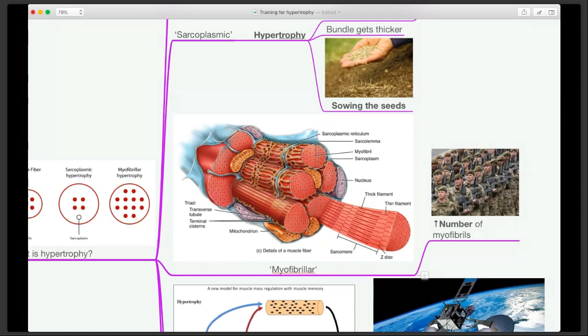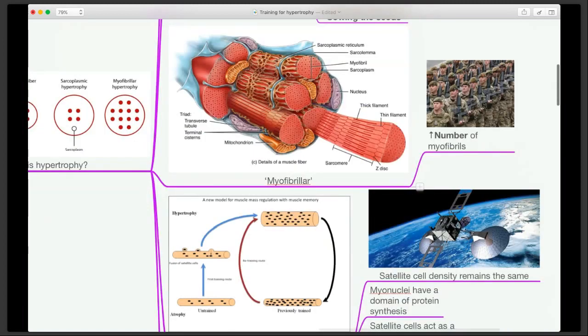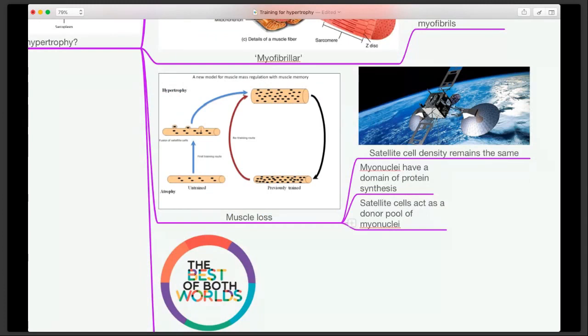Also, when you lose muscle, you may lose some of the contractile proteins, but what you keep is something called the satellite cells. What they do is they act as a pool of myonuclei. So they act as kind of potential for future muscle gain, and they have a certain domain around them.